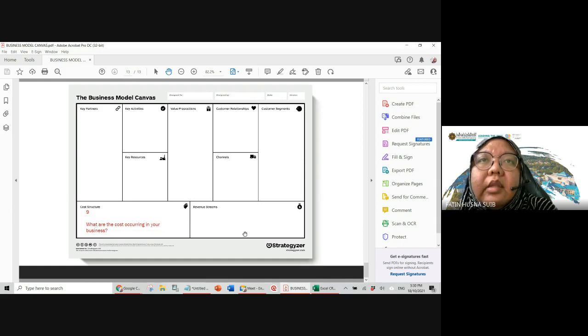Right, so everything will go back to cost structure. You need to look at your key activities when you are writing. Basically, transportation should appear in the cost structure. If you put salary here, for example, the salary should be in cost structure. Transportation, delivery fee, and packaging can also be put under cost structure. Some of you might buy Facebook ads or Instagram ads, so you need to put those under cost structure as well. Okay, any questions so far?